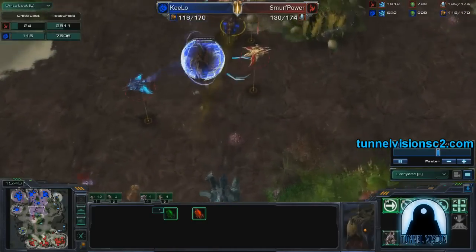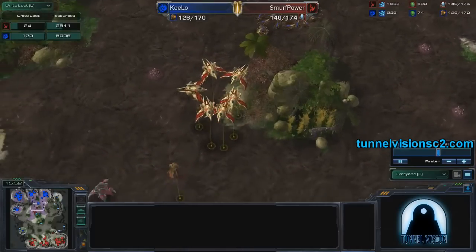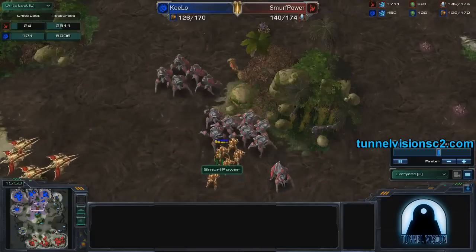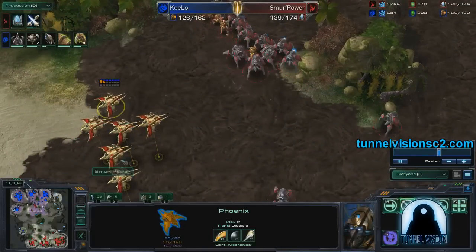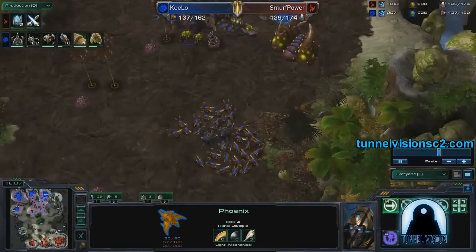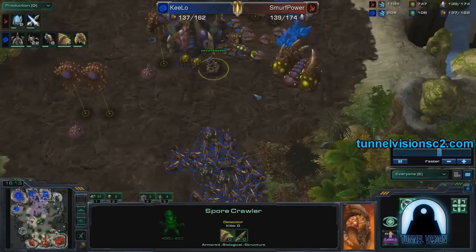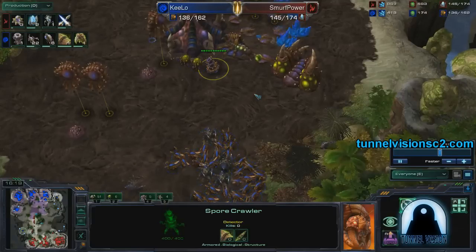Infestors, of course, very expensive units. You don't want to lose them. And yeah, I think this decided a lot of the game, just picking up a lot of his units. Phoenix are just so cost efficient against roaches and infestors, against queens, overlords, drones, whatever you can pick off that's not near spore crawlers. So that's it for the first replay. We're going into the second replay right now.